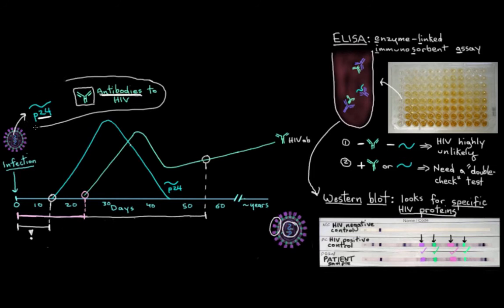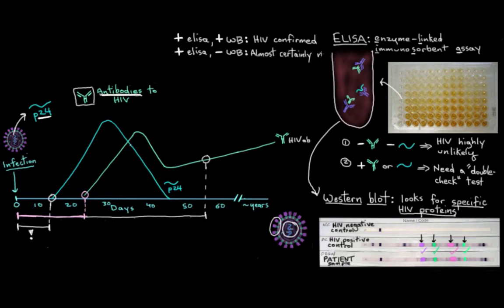And so bringing it back to overall diagnosis. If you have a positive ELISA and a positive Western blot, then a diagnosis of HIV is confirmed. There's a 99.99% chance that you do have an HIV infection. But if your ELISA was positive and your Western blot was negative, then the ELISA, at least for HIV, was a false positive. There's a super high likelihood that you don't have HIV. Remember, there's some other things that can make the ELISA report positive when it actually isn't. But for the most part, it's still about 99.5% accurate for HIV.